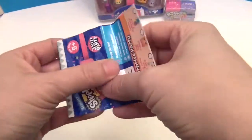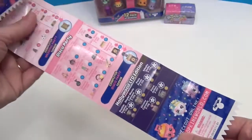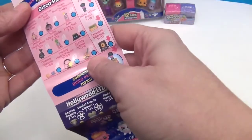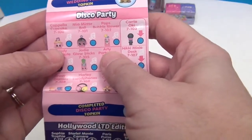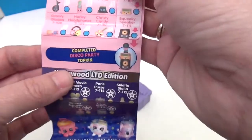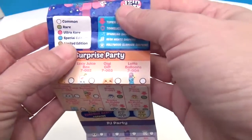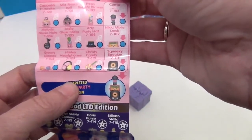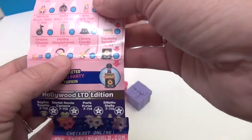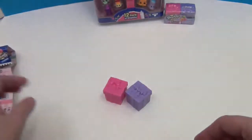So it's based on Join the Party and all the different party Shopkins this season. Disco Party was what I was talking about. And let's see, Capella Cupcake is who we got last time. The Disco Party is part of the, let me show you, the blue. They are the special edition ones for this time, and they have neon colors in them. We can see that we have Harley Headphones on the front of the 12 pack. But anyway, that's what I was talking about. So let's see who we get in this two pack.